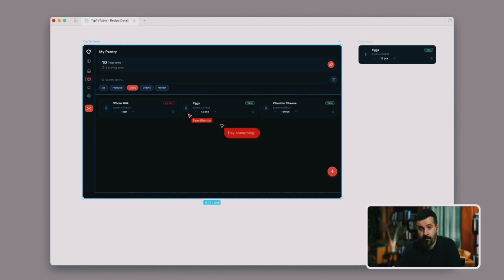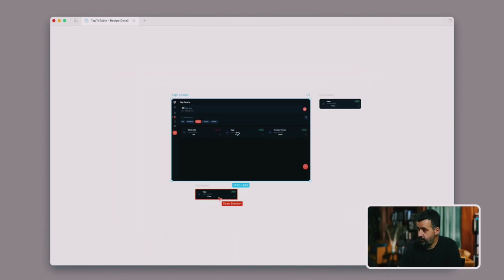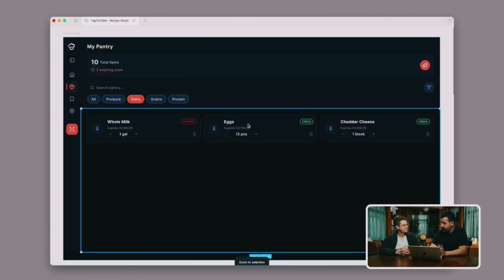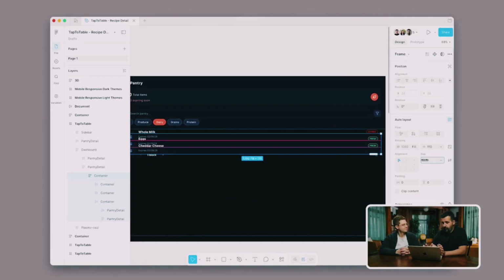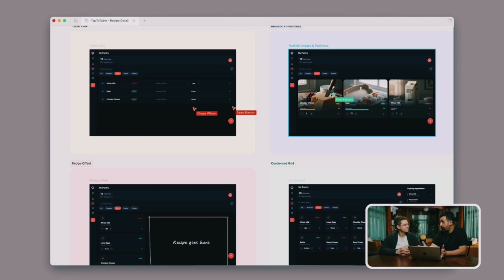Now I can come and get my whole design team and we can start exploring variations on these designs. And so for us, it's not really about polish. It's about exploration. We want to try out as many variations until we get to something that we feel really excited about. So we've jammed with the team on this and we've landed in these 4 different solutions that all really address the problem in quite different ways.